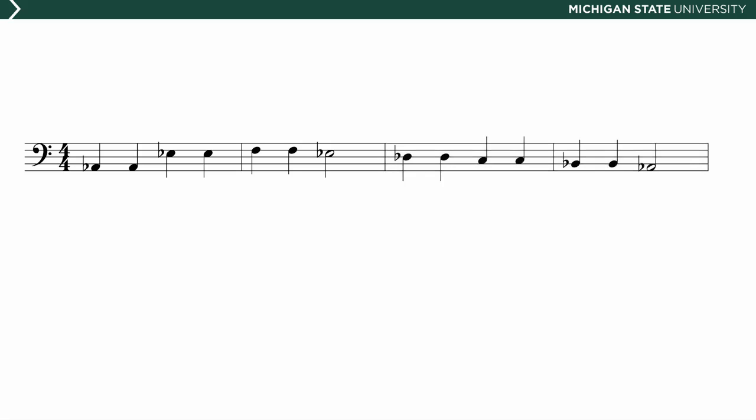The 5th scale degree, E flat, is so. Then la, la, so. Can you figure out the rest? Fa, fa, mi, mi, re, re, do. Here it is. Every time we got to one of the notes from the scale that was a flat, we had to write a flat sign.